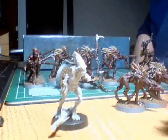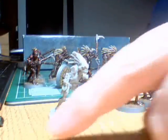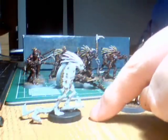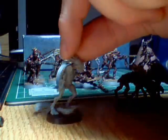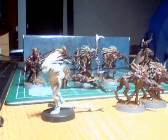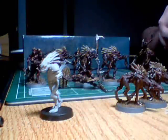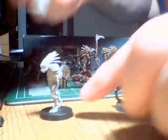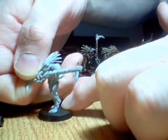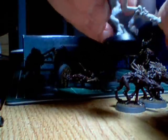Just as a quick tip, when doing something like this on these Kroot where I didn't glue the rifles on, I used blue tack to hold the rifle in place, and so I could position the second arm. And by doing that, I could get everything in the right place without having to worry about things not lining up. As it is, things line up perfectly. So it's just a question of getting them painted. Fortunately, my method is still pretty quick.